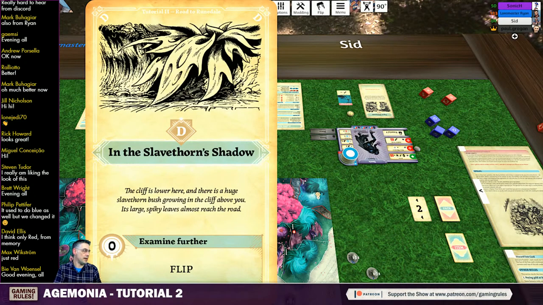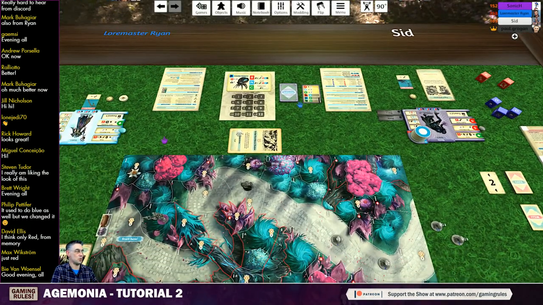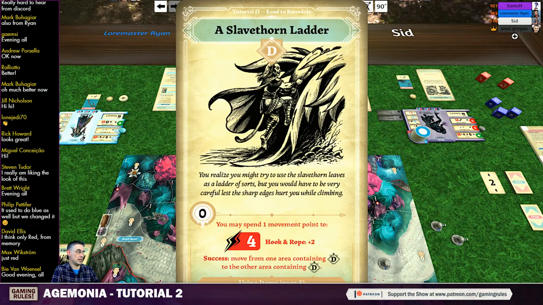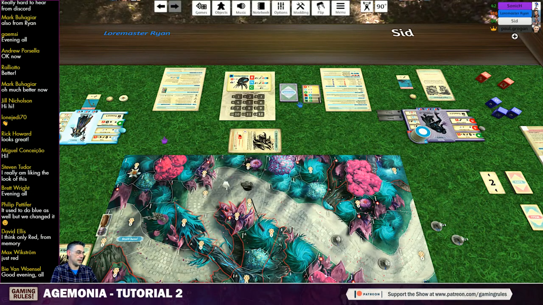So D is In the Slave Thorn's Shadow. The cliff is lower here, and there is a huge Slave Thorn bush growing in the cliff above you. Its large spiky leaves almost reach the road. If you are within 0 of this card, you can examine it further, which you are. So if you want to flip that over. Right. So basically, there's a ladder. You realize you might try to use the Slave Thorn leaves as a ladder of sorts, but you would have to be very careful lest the sharp edges hurt you while climbing. So very similar to what Ryan did. If you were on this space, you could spend a movement point, do an agility check, and if successful, you can move from there to there.